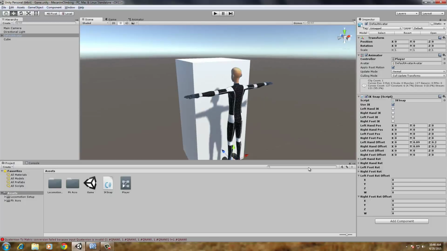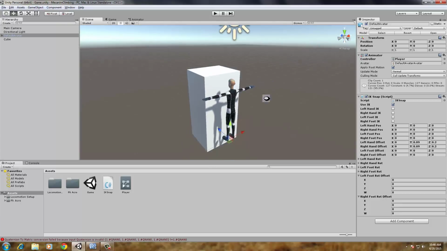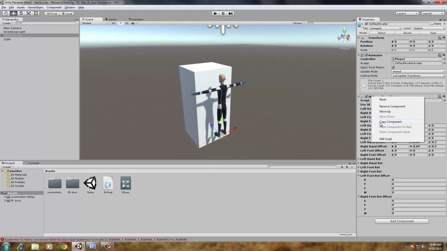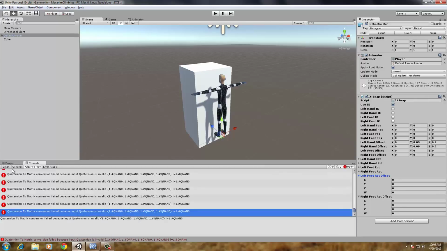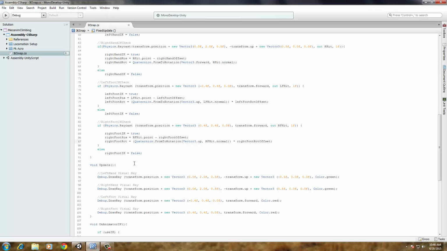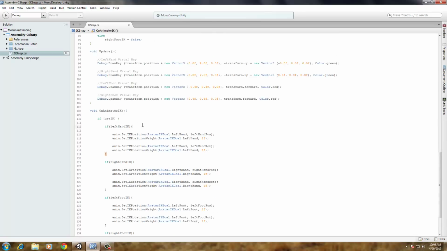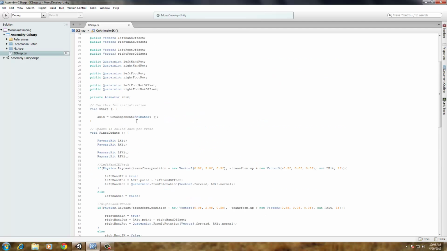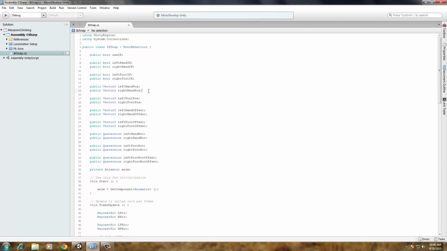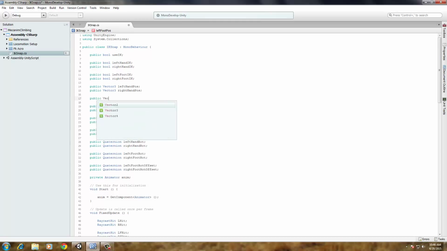Yeah. So we might want to copy this. Okay. Sorry. You could just copy the component that way and just paste the values over there, which is what I usually do. Okay. Let's now do one thing. Now we're here. We're going to say that on the left hand IK, before doing this, we're actually going to create a new position variable. Public Vector3 leftHandOriginalPos.